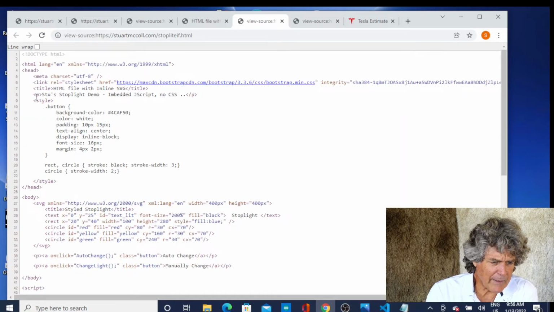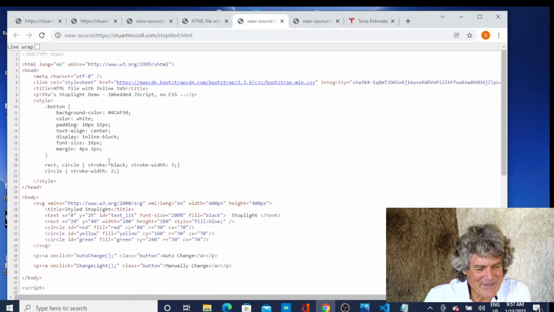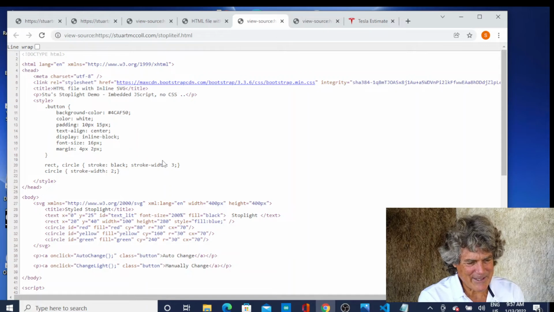I've actually created an HTML file. There's a head tag, and inside the head tag is the style of the HTML itself. I've also put that style that we talked about inside the SVG file just a minute ago. I've actually embedded some of those elements. Rectangle and circle are embedded up there, carrying the characteristics of the stroke and the stroke width, and they're integrated tightly with the HTML we've demonstrated there.